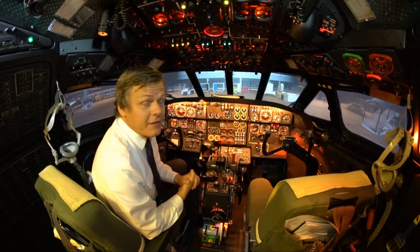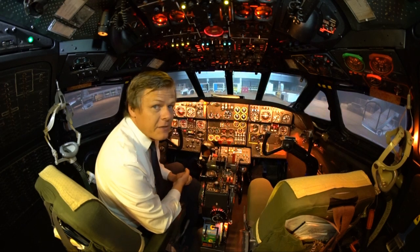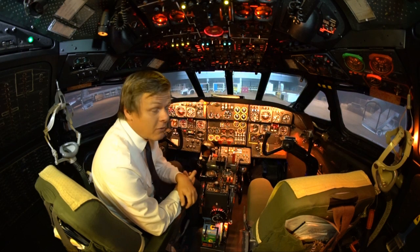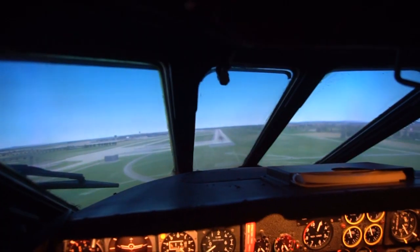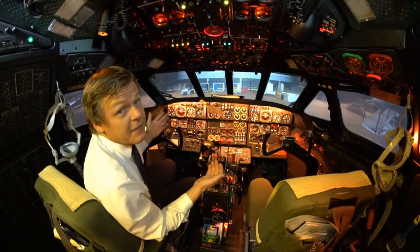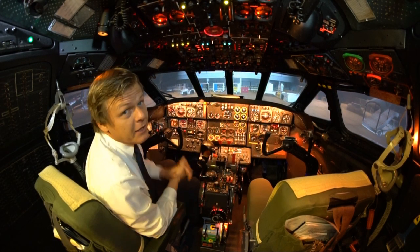The first thing that really stands out is the arrangement of the cockpit windows. It's a myth that the Caravelle has the same nose section as the de Havilland Comet — it's simply not true, because Sud Est had to redesign these windows and reinforce them after the Comet accidents. Having that strut right in front of you is pretty annoying, and in general the visibility is pretty bad. Later models of the Caravelle had bigger windows and improved visibility.